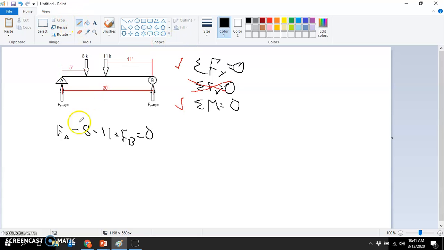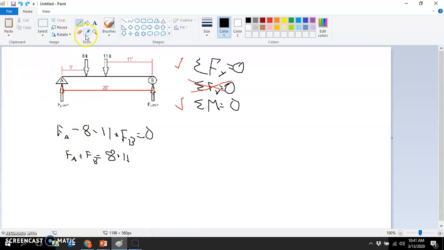And I think you can quickly tell that it might be easier to move the 8 and the 11 over to the other side. So I'm going to write the reactionary force of A plus the reactionary force of B is equal to 8 plus 11. And right here, I think that you guys should be able to get to a point where instead of writing out this part, you go directly to this step. And this step is just saying, put your equal sign first. And then anything in one direction, put on one side of the equal sign. And then anything in the other direction, make positive on the other side. So this and this on one side, these two on the other. And you can directly go to there.